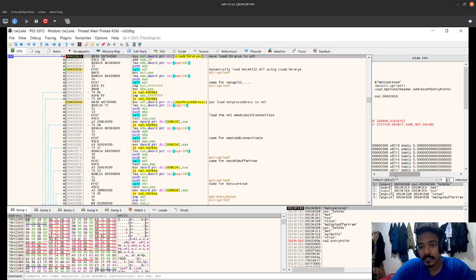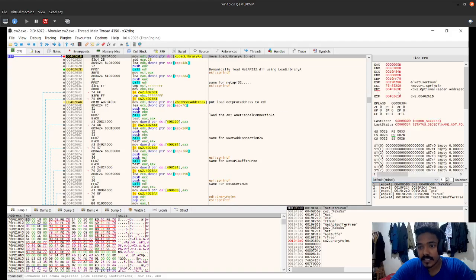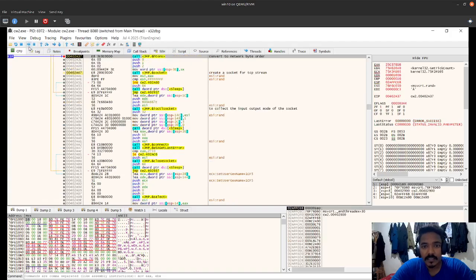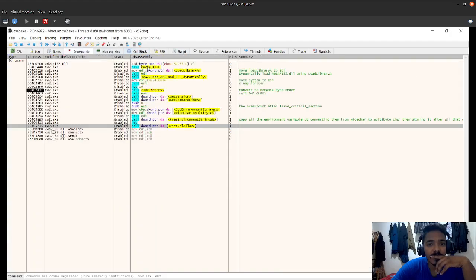I have to show it here. The EDI register, it moves it there. Then the next one converts the network to byte order, EAX, ECX, as you can see. These are some of the breakpoints, which copy all the environment and so on.